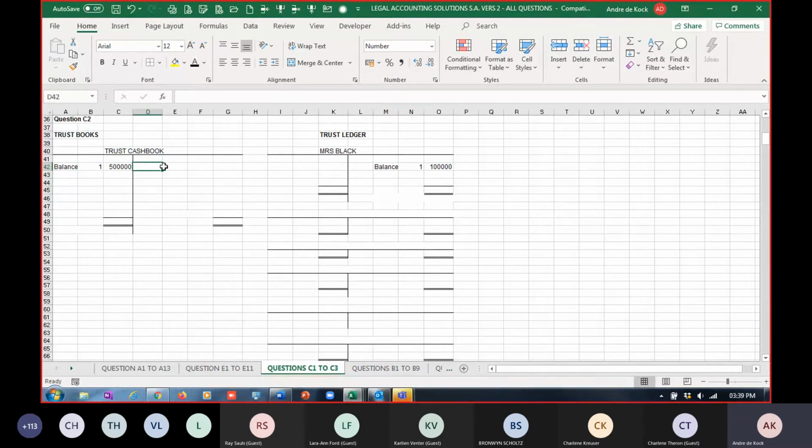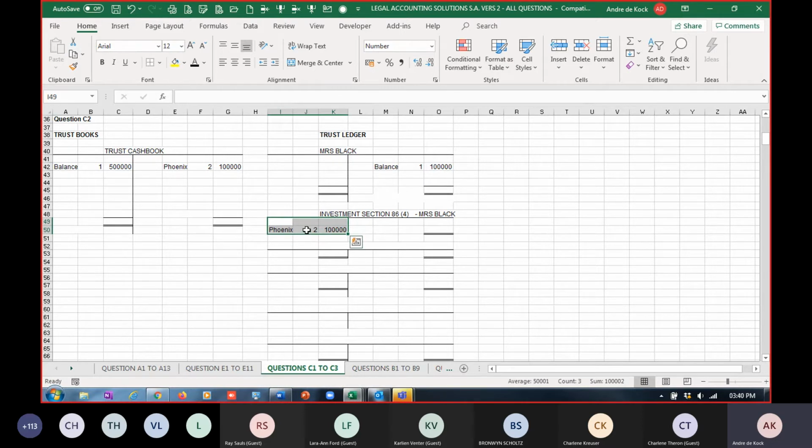Doing the EFT to the bank, have I got a transaction? Yes. Is it trust or business? Trust. Does money go through the bank account? Yes. So it goes out, we credit the bank account. Then I open in the ledger an investment in terms of 86.4, and I debit the 100,000 there. When you close the account, you receive an EFT for 101,000.